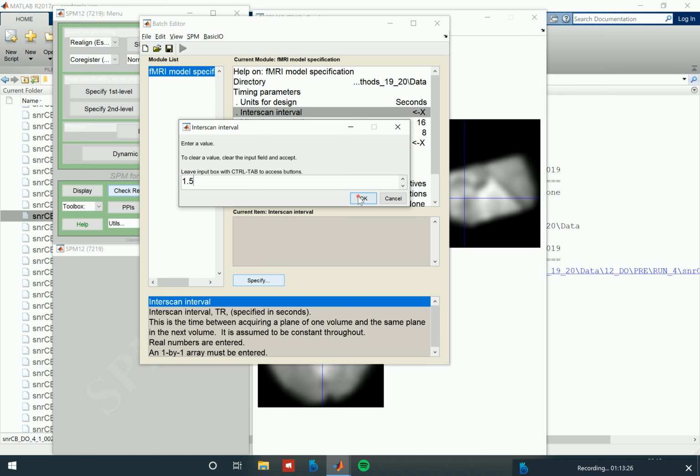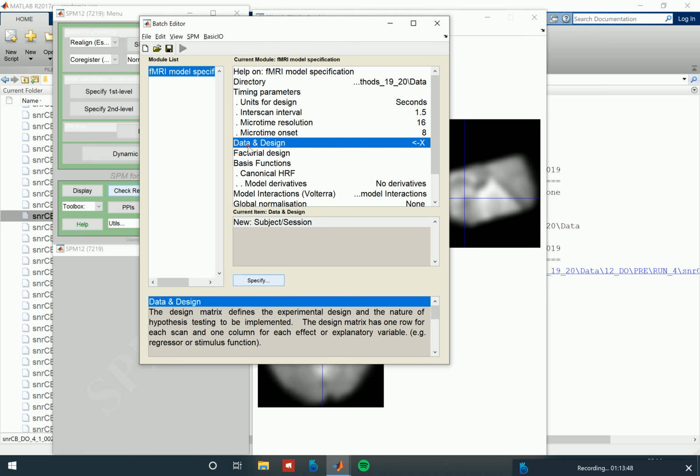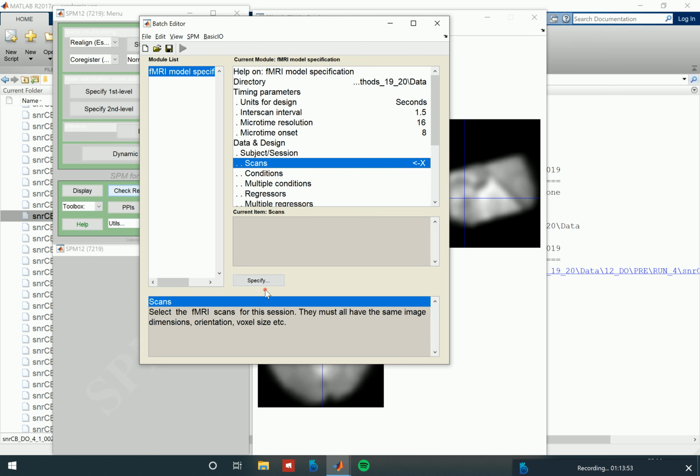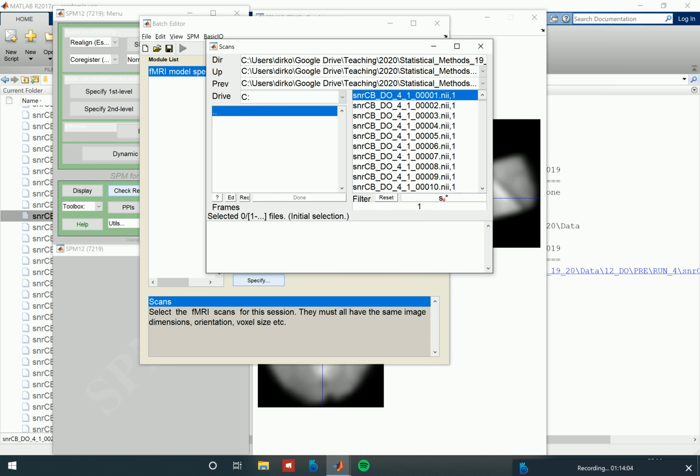So each of these volumes that you see here, these 441 volumes or 3D images of the brain, was acquired over the time of 1.5 seconds. So as temporal resolution of the data, we have this 1.5 seconds. These things we don't have to worry about right now. What we need to specify is the data we want to analyze. For this we are interested in our smoothed and normalized data.